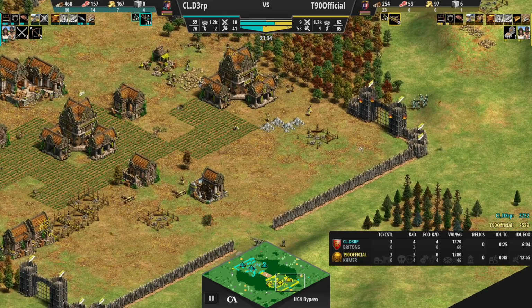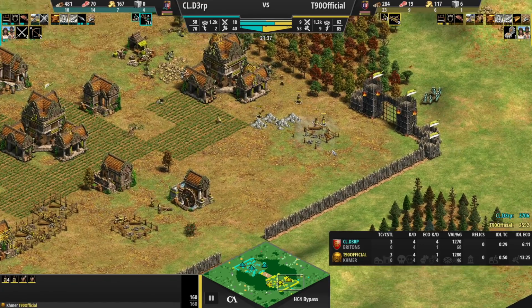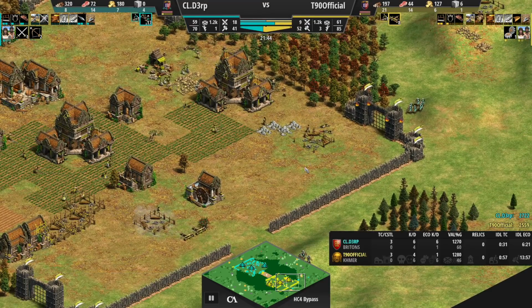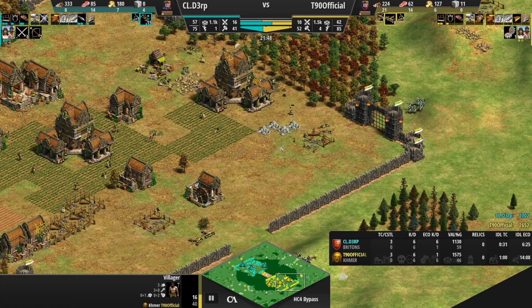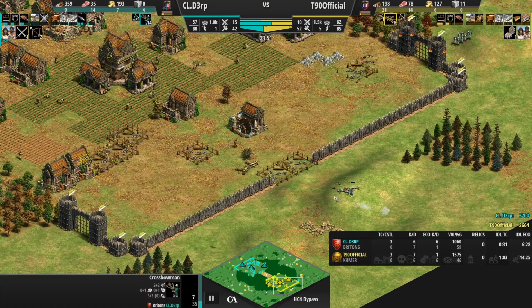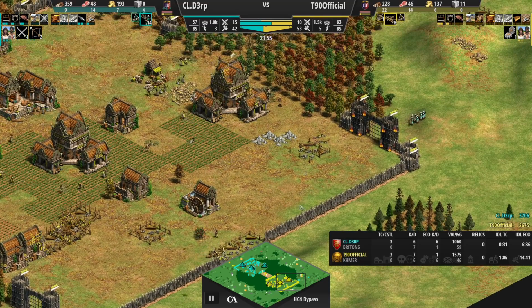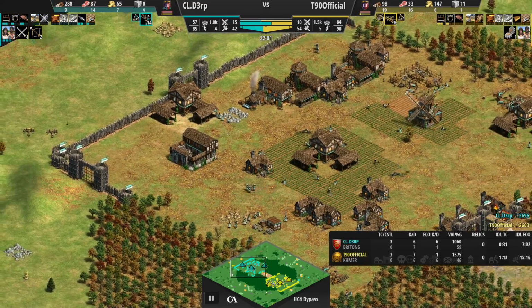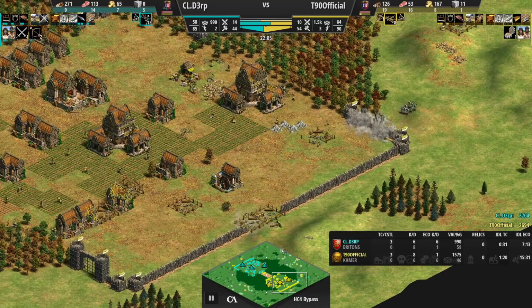And here he comes with more crossbowmen. I was not expecting this. I'm going to stone because I want to go for a 4th TC. I want to go for a crazy boom. And look at that. I've lost a lot of villagers in this game, but he's also lost a lot of crossbowmen. 3 TCs now for Derp behind this. This is where getting some control starts to be important.